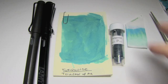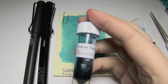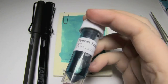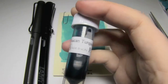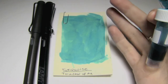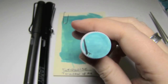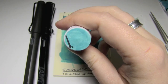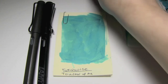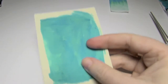Today's ink I have in sample form. It's by Toucan — it's an Australian brand, and as of the filming of this video in very late February 2016, the only place this is available is Anderson Pens in the United States. I imagine in Australia you can find it too. It's turquoise, it is a very light blue, and as it tends to be with turquoise, turquoise is turquoise. So the comparisons are plentiful. Let's check those out.